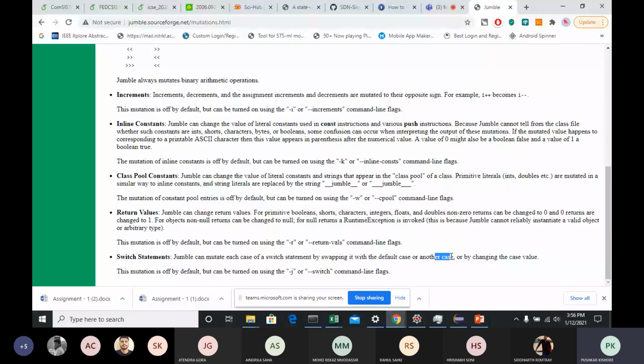In the switch case you also have to put the default one, because whenever any index is not matching, default will be executed. If your default is not there, there will be another error. You're putting an index value and default is not there, so it will just skip or jump out of the switch statement because the index is not matching. So there will be an index error. You have to put a default there. It's also a type of replication of try and catch in a dissimilar way. These types of things are generally mutated. So this is the basic capability of mutations available in the Jumble tool.